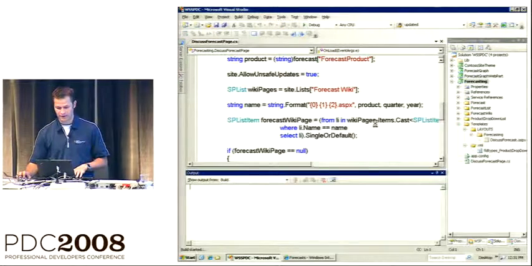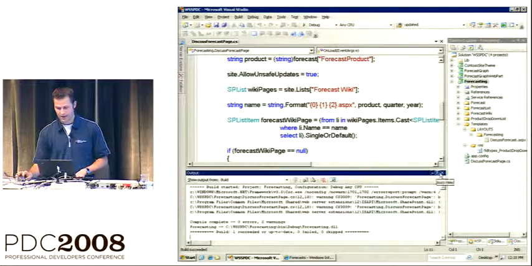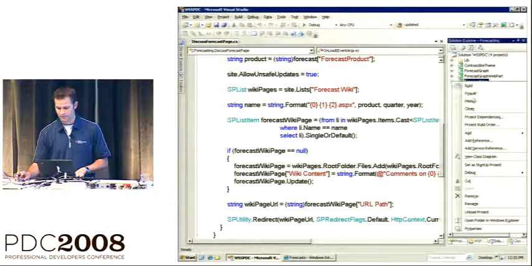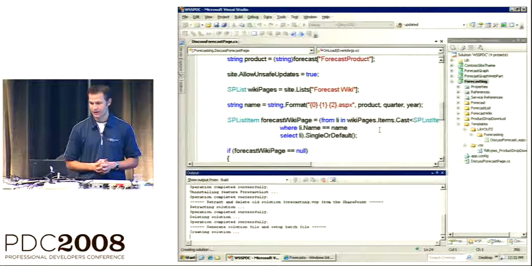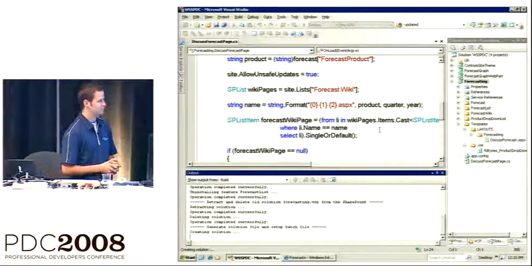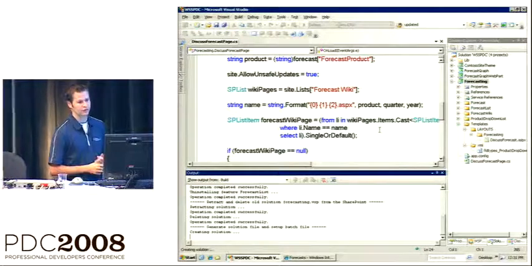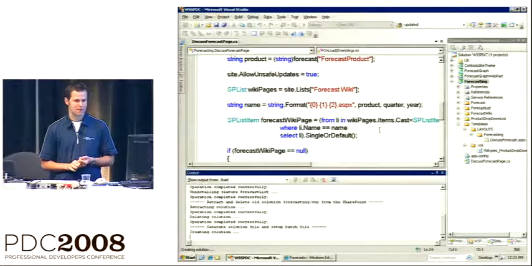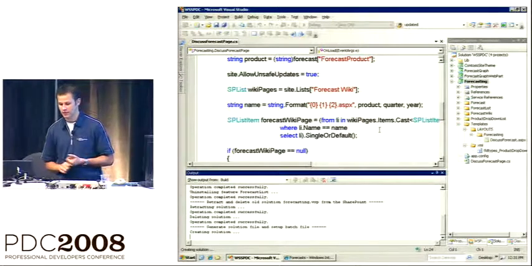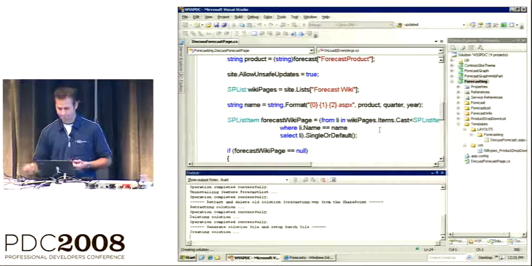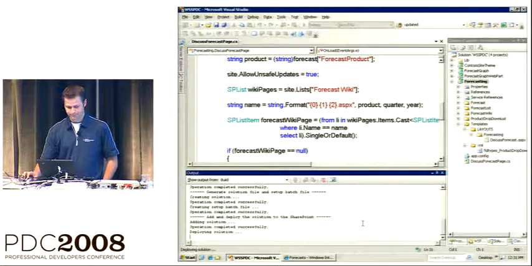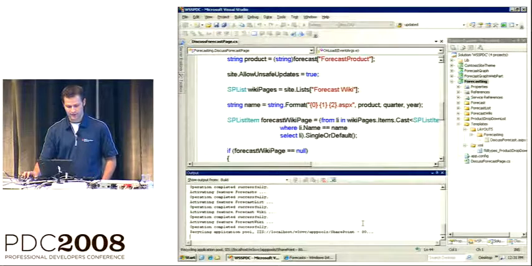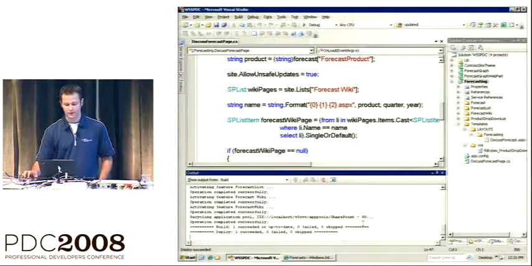So let's just make sure everything builds here. And now let's deploy it and see what happens. So again, we're packing up the solution and going to deploy it to our server. We're not going to do the debugging on this one this time. We're just going to start using the library and see what's changed. So it's activating all of our features, and the deploy succeeded.